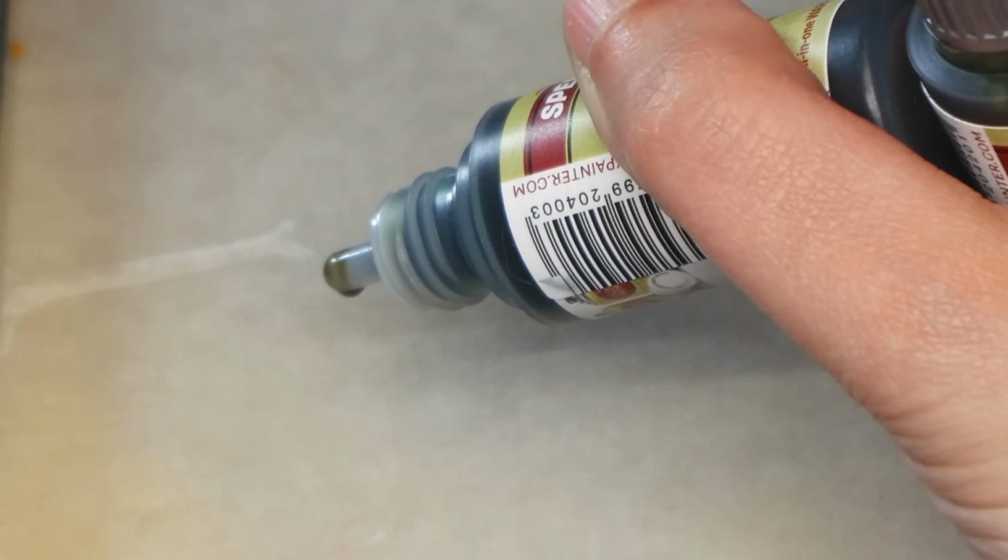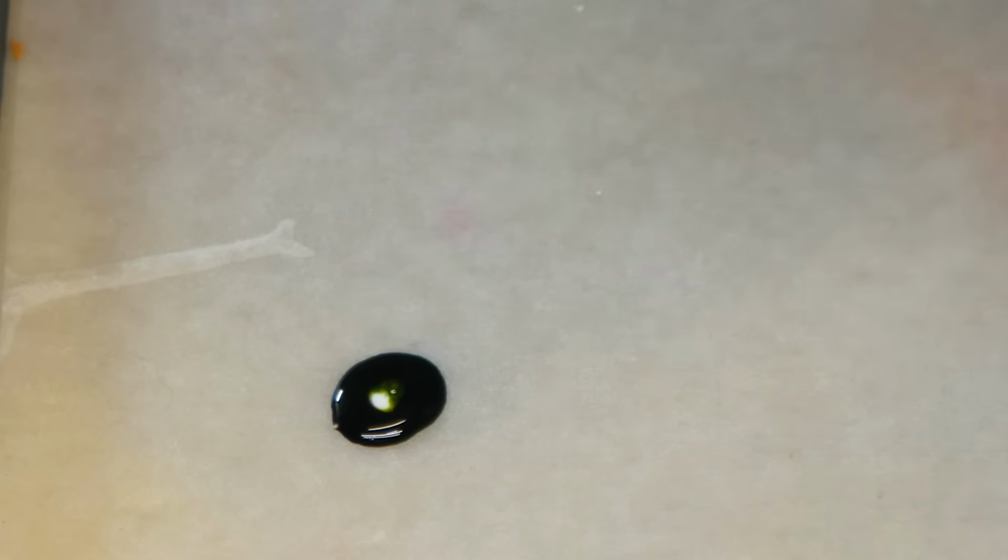Our next speed painting trick will be using speed paints or contrast paints. Now, obviously, this is not a hack in itself, but it's what we're going to do in our next steps that is really going to make the difference. Now I'm mixing a 1:1 ratio of Gryph-Hound Green... Gillick Dew and Desolate Brown speed paint with a drop of Golden High Flow Medium. I like to thin down my speed paints with a thinner medium just in case the color is too intense. I can always add more layers if I need to.